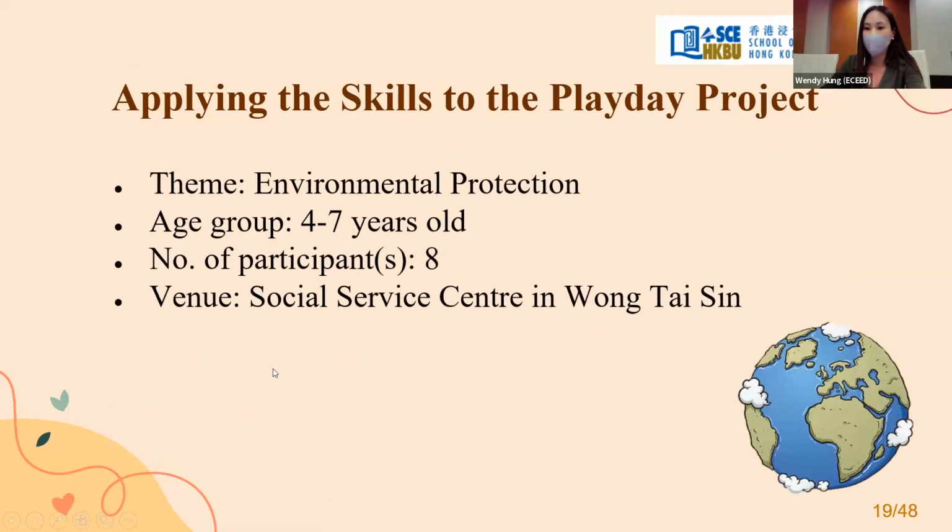After talking about all those skills that we prepare them with in the classroom, I would like to show you an example of how exactly our students use those skills in their Playday project. In this example, they have the theme of environmental protection, and the age group is 4 to 7, so like what I said, it's across kindergarten to primary school age. Altogether there are 8 of them, and it's a center in Wong Tai Sin.